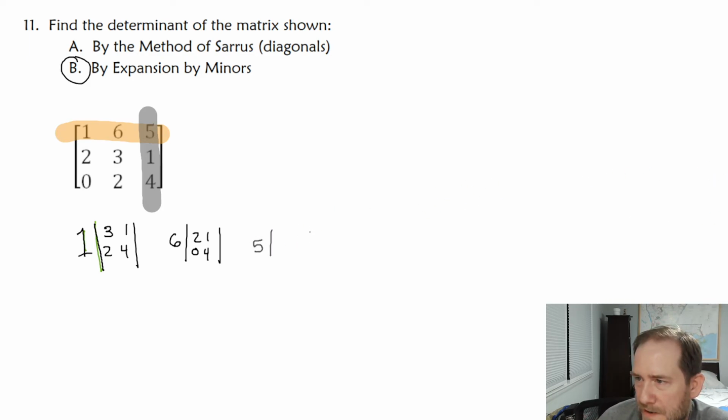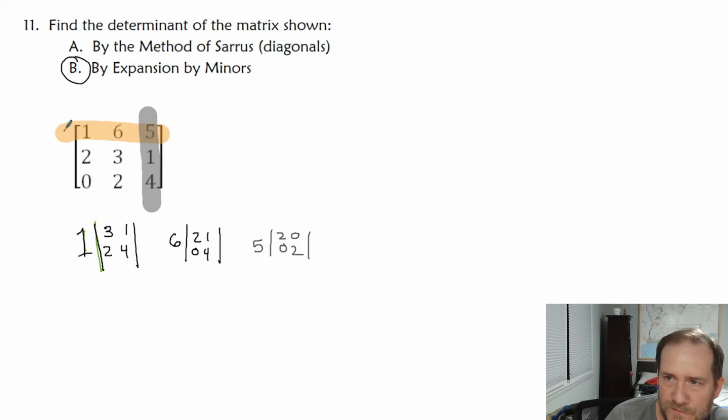And you multiply by the determinant of the minor matrix 2302. Now I've been leaving out signs, because depending on what row you choose, you have a different pattern of signs. We said that across row 1 you go plus, minus, plus, meaning this 1 just stays plus. Then you're subtracting 6 times da da da. Then you're adding 5 times da da da.